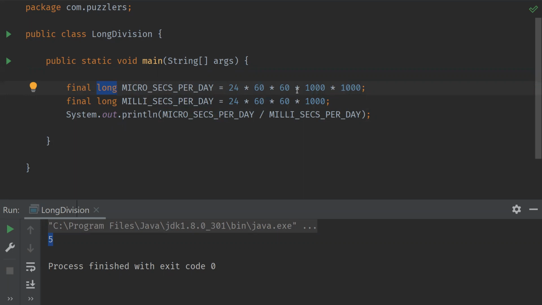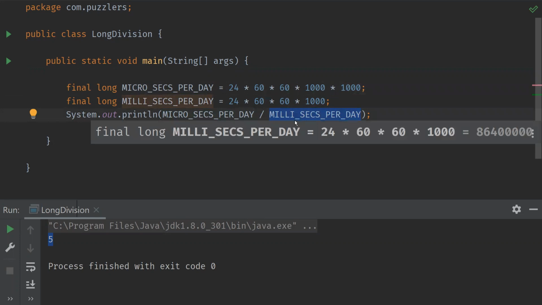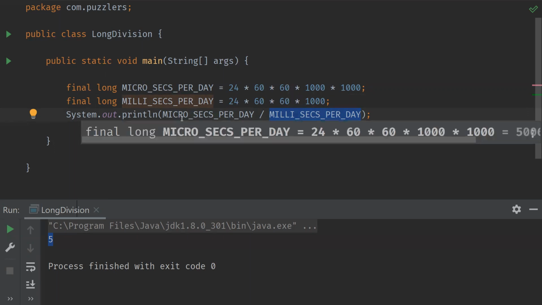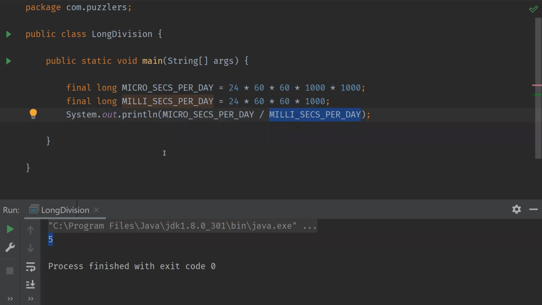And it is divided by milliseconds per day, right? So which was computed correctly because it does fit in an int range. So the result of the division was 5, right? So this happened because the entire computation was int arithmetic, as Java does not support target typing. That is, the type of the variable that stores the result influences the type of computation, but that is not supported by the Java language.